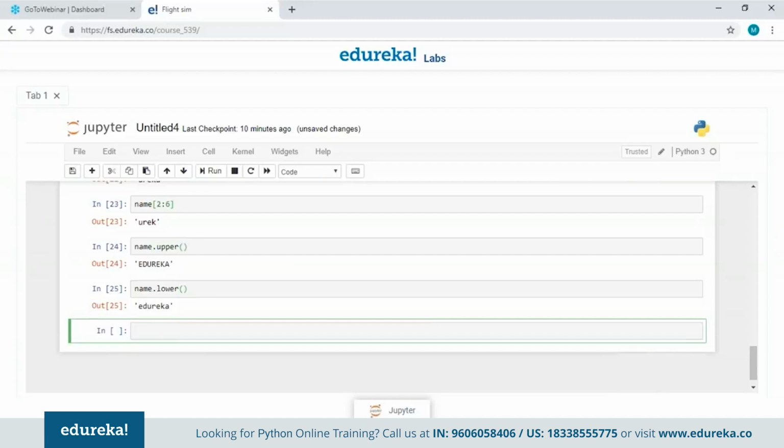Okay, one more thing I want to tell you here is that to access the values from the end of the string, I can specify the index number using the minus here. So what I'm going to get here, starting from the end of the string, is the letter at the index number 5, that is K. Similarly, if I write name and specify the index number 2 here, it's going to give me the same value. So we can also access the values in the string like that. So this was all about the string data type.